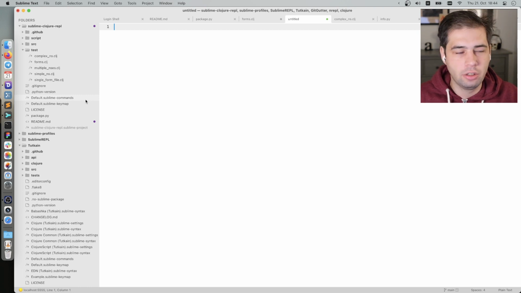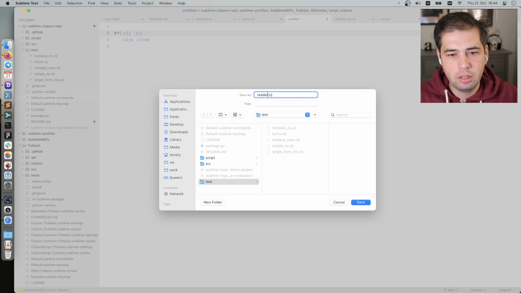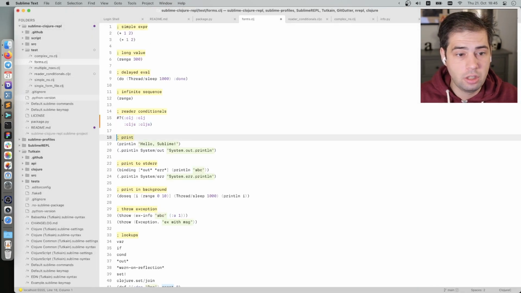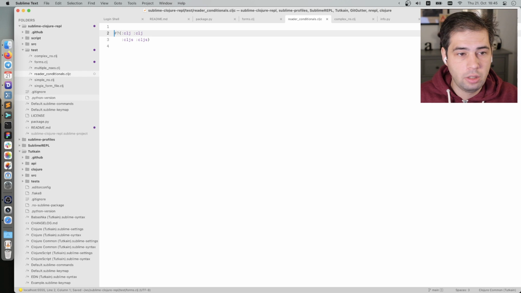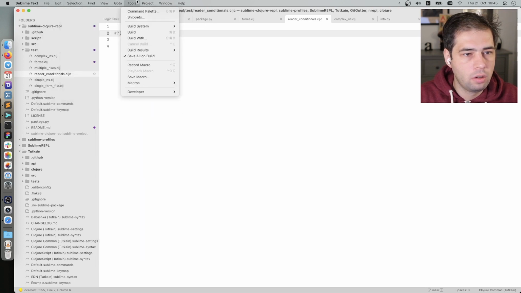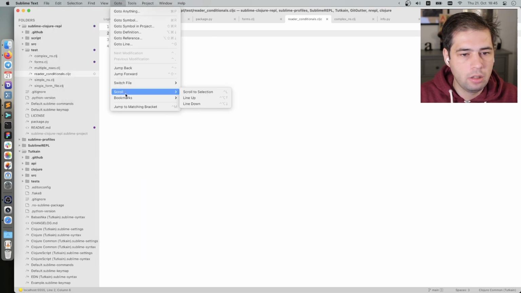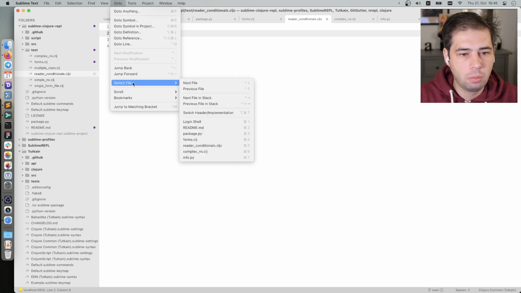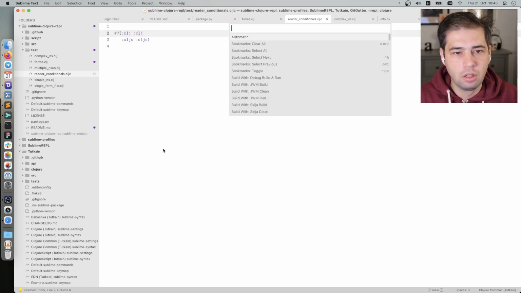What doesn't work is if I have, it's called reader conditions. Yeah, now I remember. Let's save reader conditions .cljc. Let's call it .cljc for some reason. So now for some reason I get the cane syntax. I believe when I installed that cane it replaced my default syntax for it.